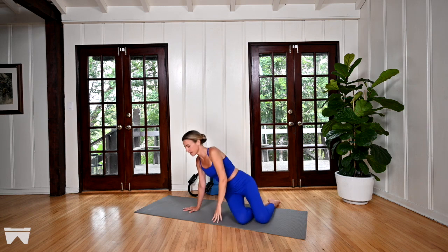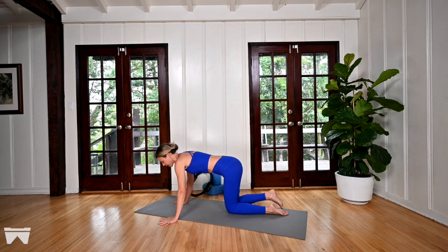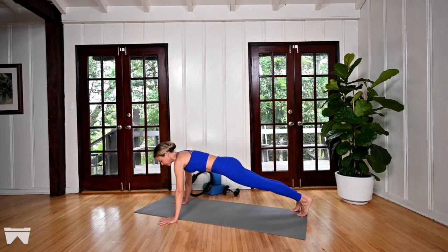Okay guys, we're gonna go into a little Wunda twist sequence. We're gonna start with the mini Wunda twist and then go into a full range of movement. So bring your hands to the top of the mat, shoulder width distance, and our feet are 4 inches apart, parallel.